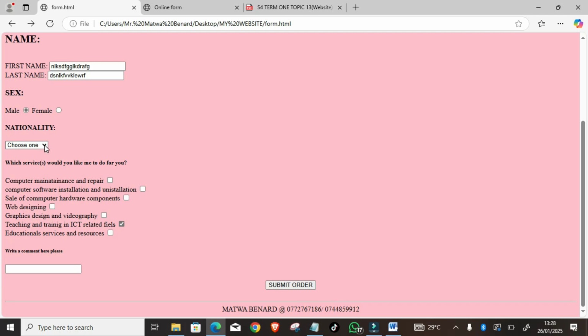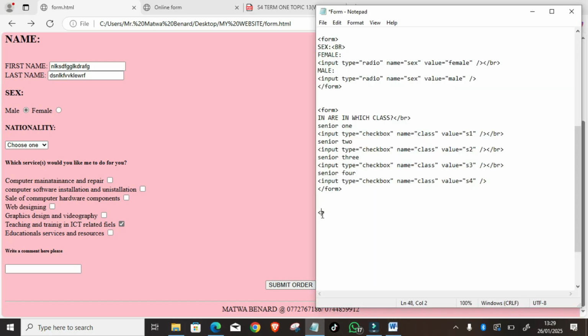The moment you click on this icon facing down, it gives you more options of which you are supposed to choose one amongst them. Like for example, when I click on this icon, more options appear here. So we are going to create the drop down list.